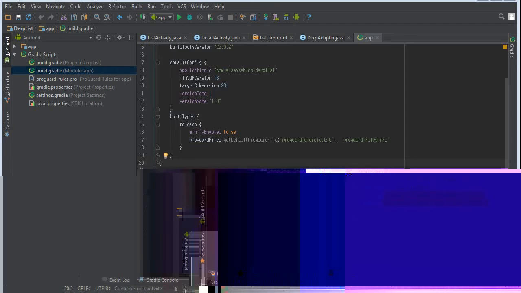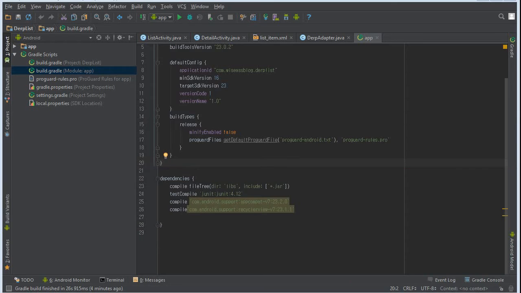Okay, welcome back. This is Ryan again, and we're working on part 4 of my Android RecyclerView tutorial. So this part is going to be quite short. It's basically as simple as building a layout and swapping out a couple of lines of code. And what we're going to be doing is making our RecyclerView display card views or card widgets instead of just a standard list view style recycler view. There's honestly not a whole lot going on in this tutorial, so I think we're going to be able to wrap it up pretty quick.